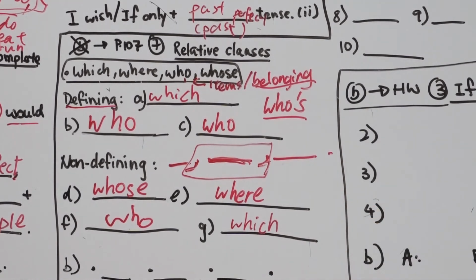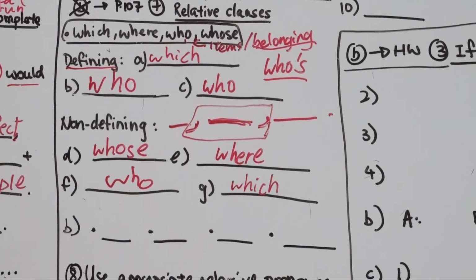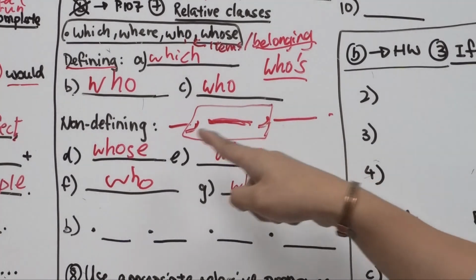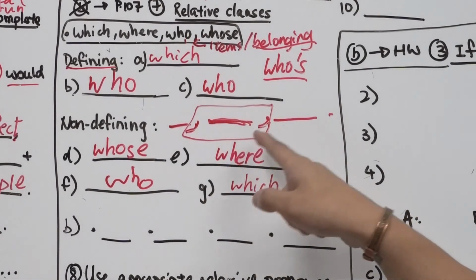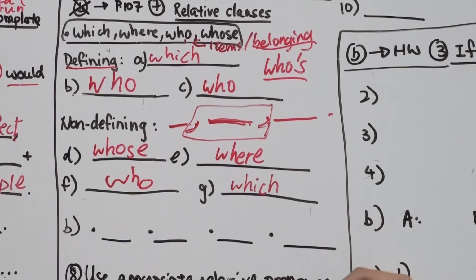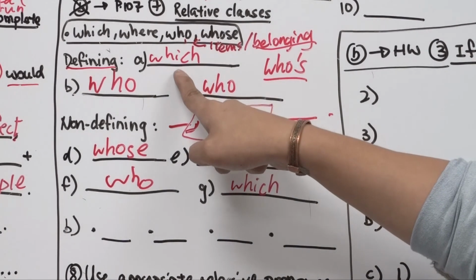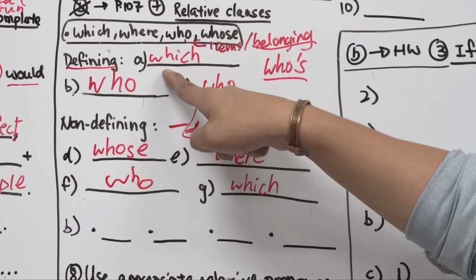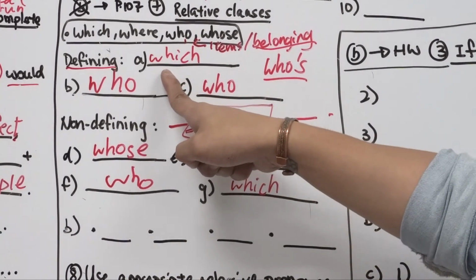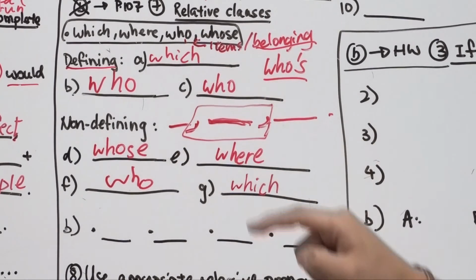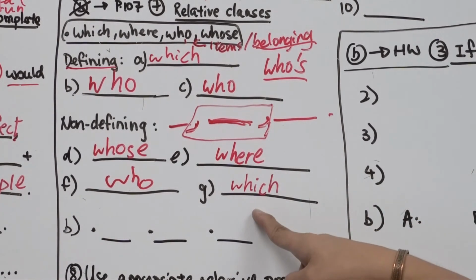Now, I will tell you something that you can use to identify which is relative in the defining and relative in the non-defining. Again, the two commas, right? Notice for defining there are no commas used. In non-defining we have two commas and inside is a relative clause, yes? And also, in the defining part, the relative pronoun is talking about the subject or the object, right? Talking about the film. I like films which are about aliens. Let's compare it with G, which. Monaco, which is visited by a lot of film stars, is very expensive.